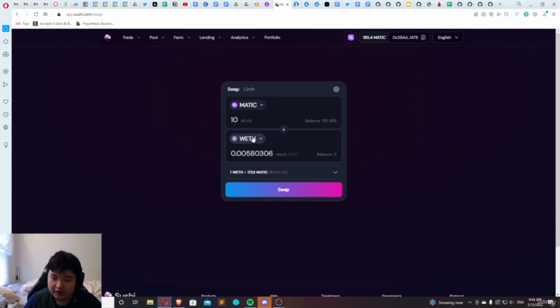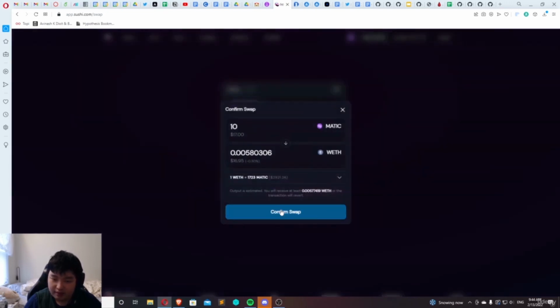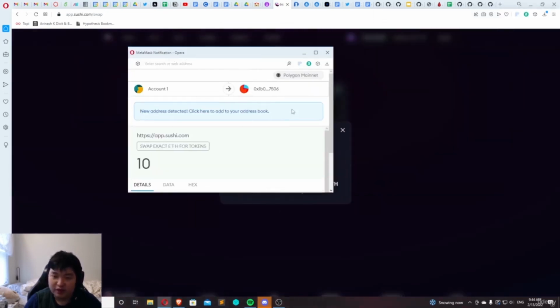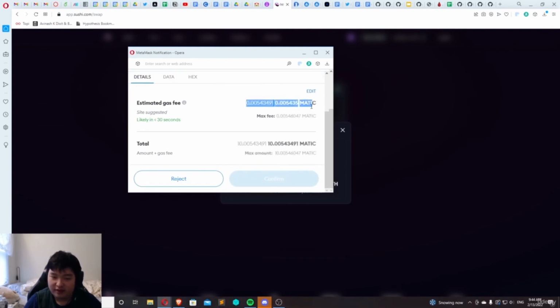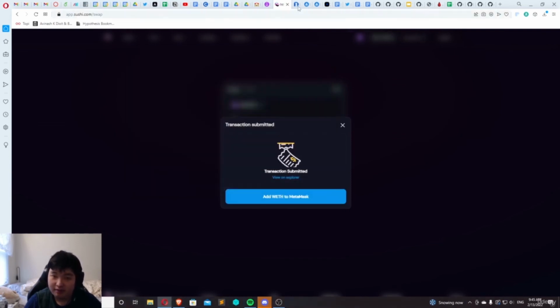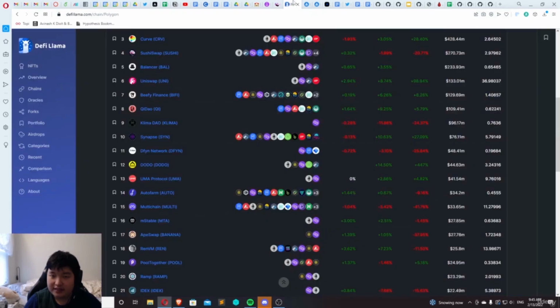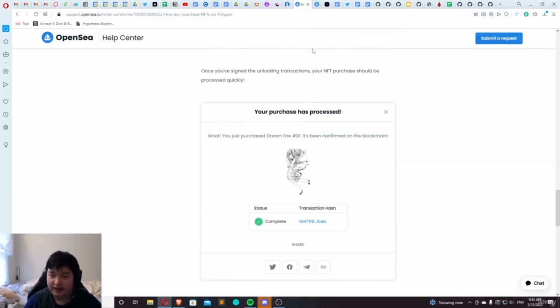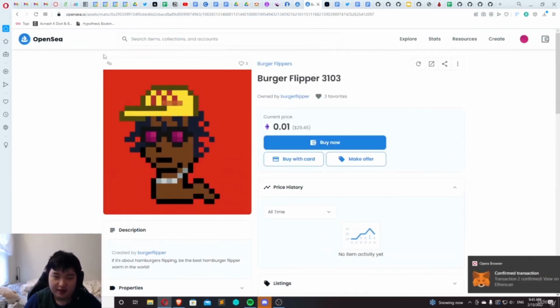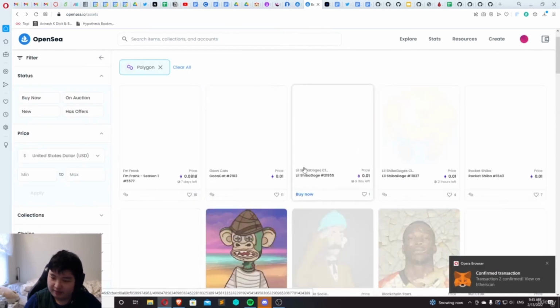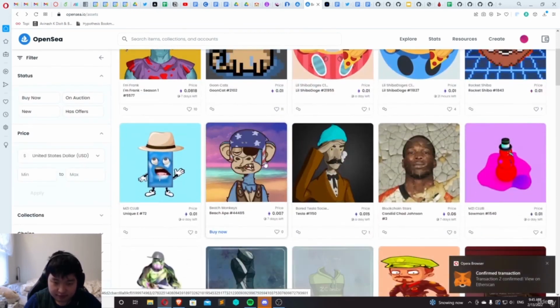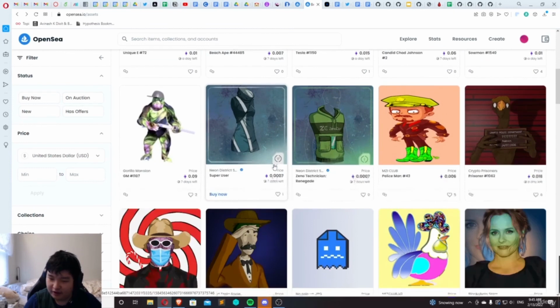you can swap some, and once you confirm the swap for essentially less than anything, it submits a transaction. The transaction should be ready in around 20 seconds. Here it is. So now, I don't know, maybe I should have swapped more.